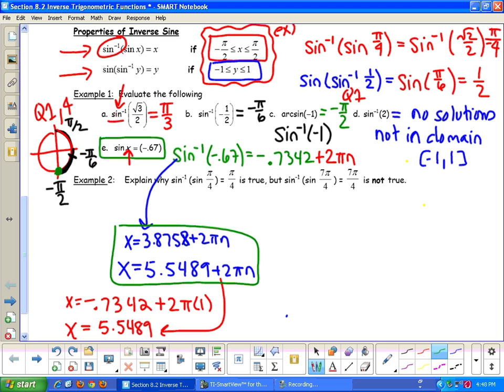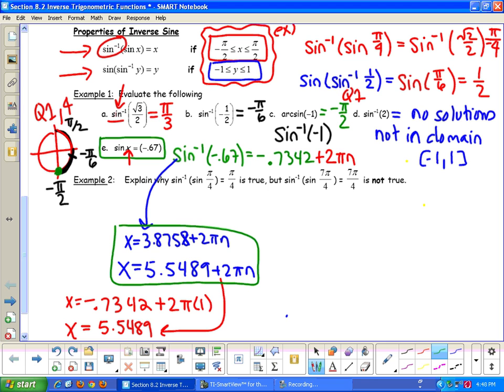And so if I do the sine inverse, because it wasn't in my equation, I'm missing answers, because in this case, we were trying to solve the sine of x equals negative 0.67, where in every other one we were trying to find the inverse in my equation. And so in section 8.3, we're going to learn how to find the second solution.